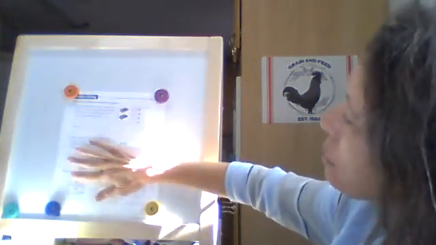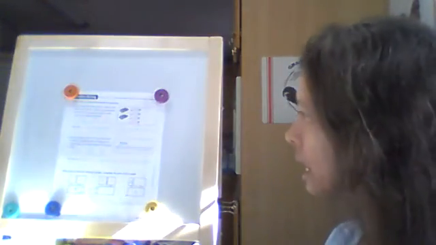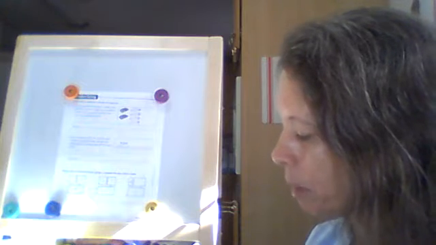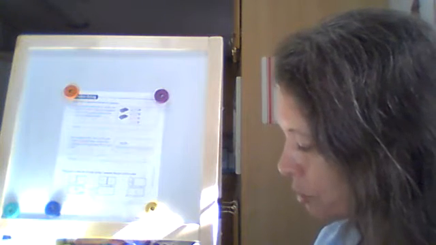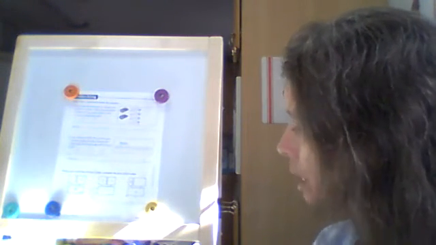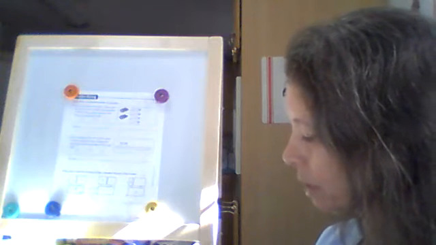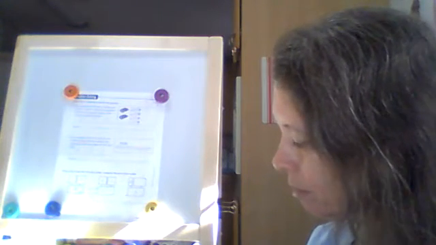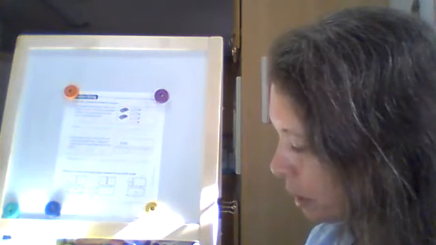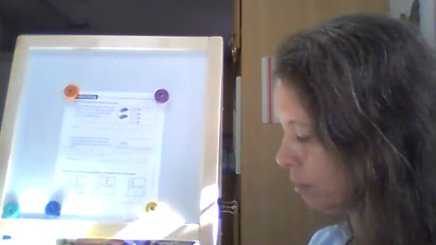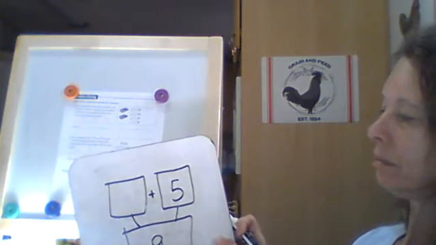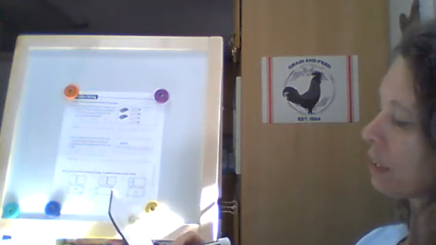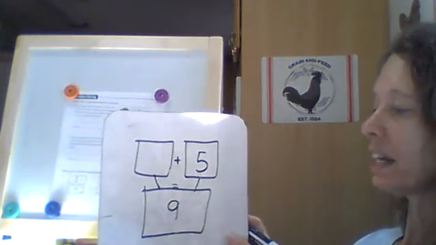Okay? Now down at the bottom it says write a fact to find the missing number. These are part-whole models, okay? And we've done these with fact families, but we didn't get to use the cards yet. I have some great cards for these, but we haven't gotten to use them yet, so we're going to kind of figure it out here. And I can put a little plus up here. Something plus 5 equals 9. I just have to find out what it is.